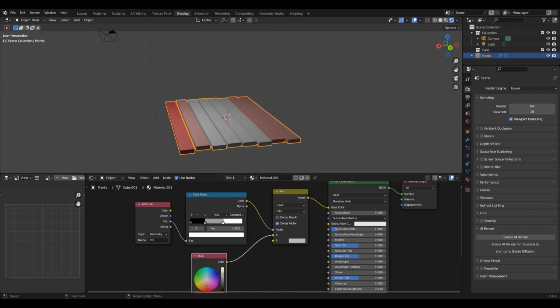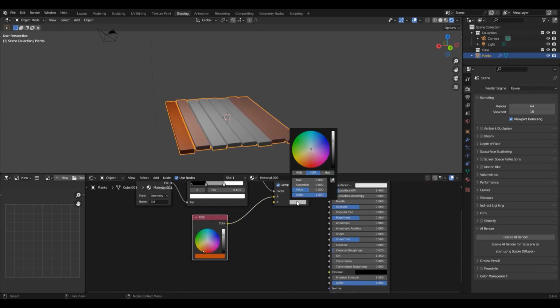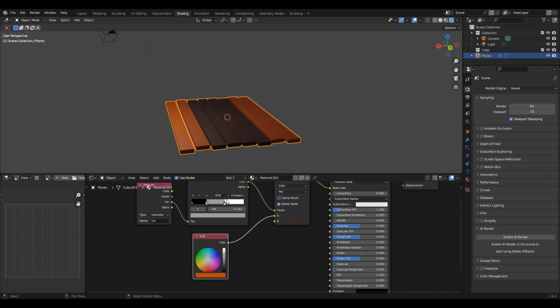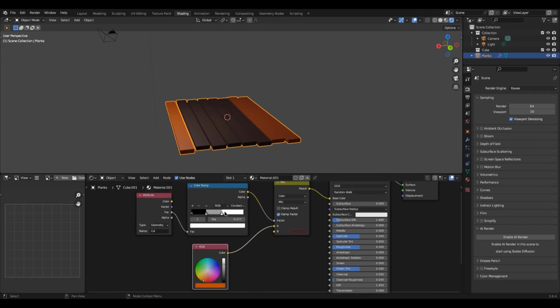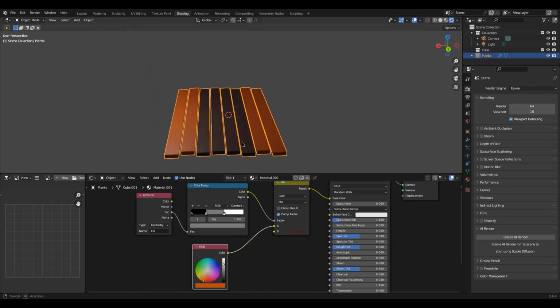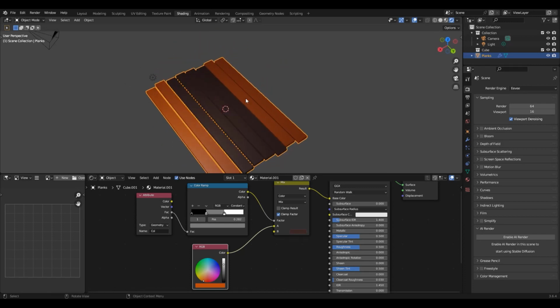And let's get a nice brown. And let's mix it with a dark brown as such. So we're now getting different variations as such. Let's change this color here to be a little bit more like so. So we should be getting different colors now.